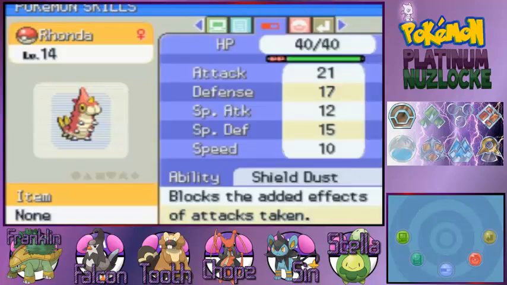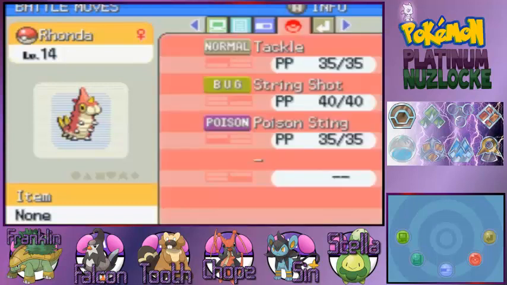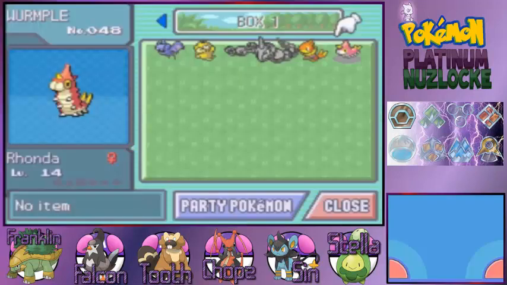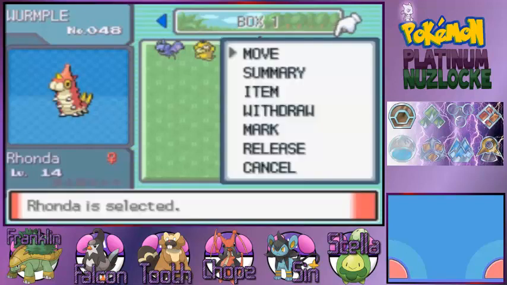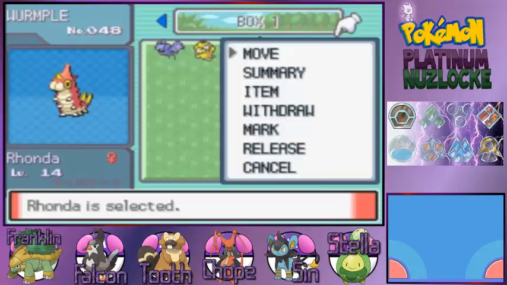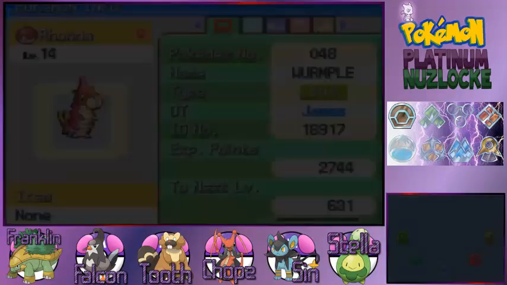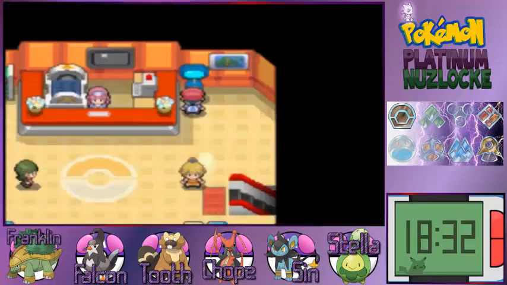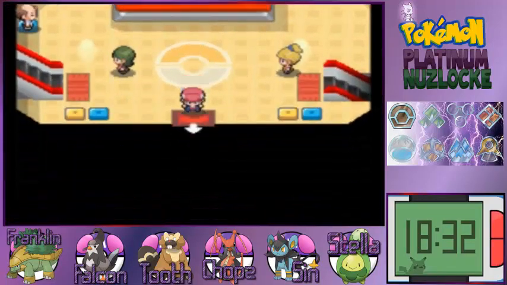Shield Dust, obviously. Oh, look at that. Look at the freaking physical attack stat. 21. With Poison Sting, I might... Because it evolves up to its final form in two levels. Actually, how much experience does it need? 631. On second thought, if I get a Rare Candy, then I'll do it that way. But right now, let's keep the team the same.